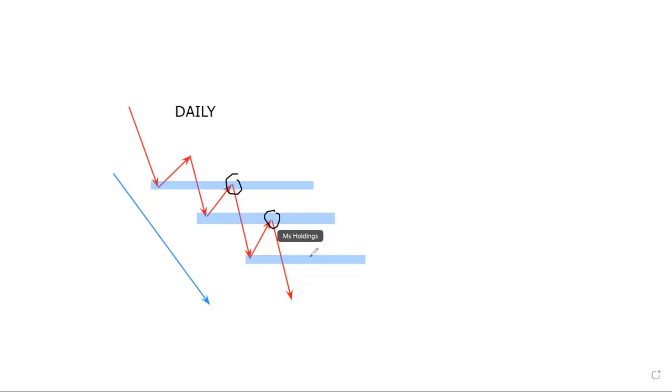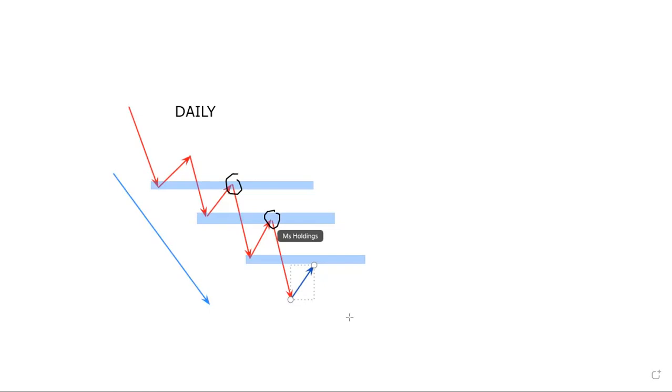Now, on a lower time frame, what you're going to be looking for is, I'm going to do this in, let's use this blue color here, right? Now, what's happening on the blue color here, it's probably an uptrend, right? And that will be a lower time frame from the time frame that you are using for direction.